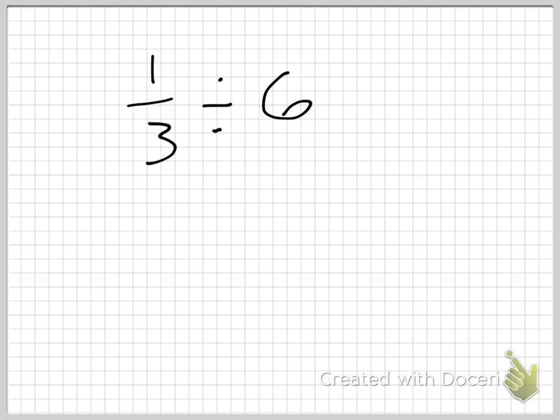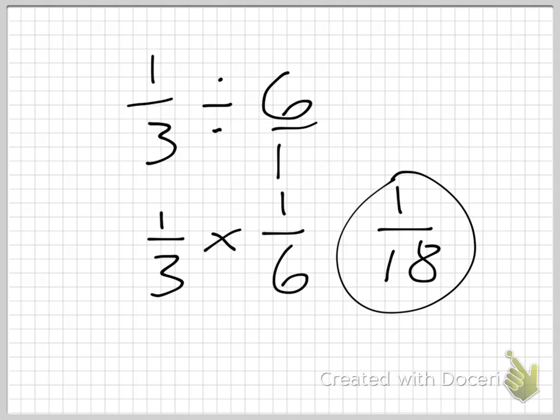What about this? What do I do here? Do I actually divide that? No. What do I do? 1/3 times, instead of 6 over 1, I flip it and it's now 1/6. Make sense? You have a question, Donovan? If you're going to divide it, why did it say divide? Because I don't know. Anyway. Any questions about this?